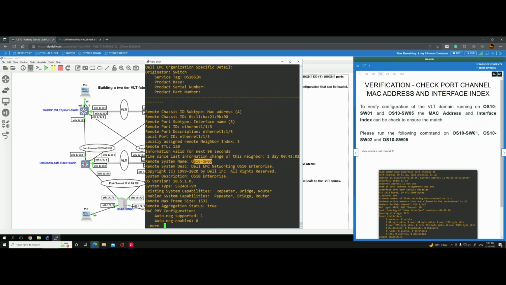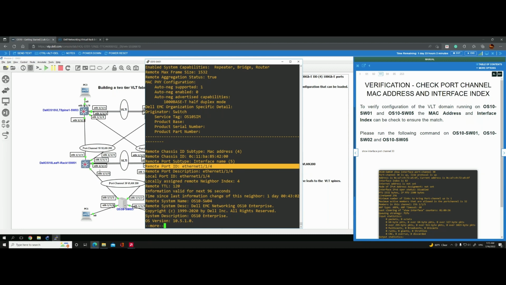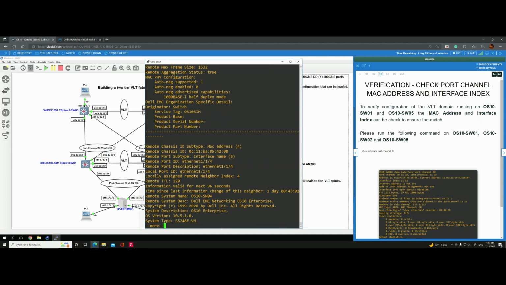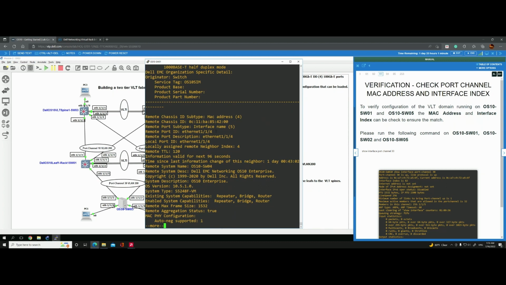And I think there is one more interface. So this is Ethernet 1.1.4, which is this one right here, and it should be going to switch number 4. So let's keep on going. Let's see here, Ethernet 1.1.4 going to switch number 4.